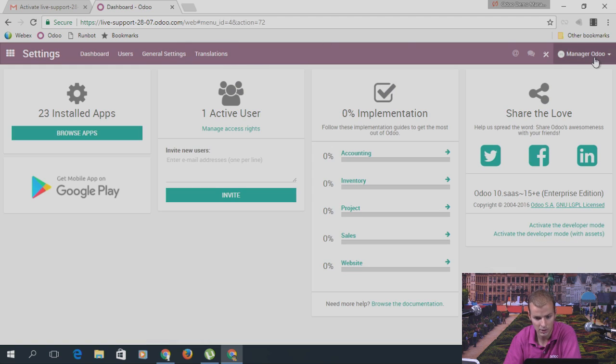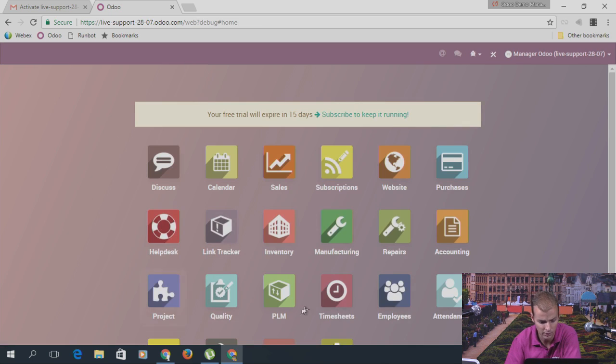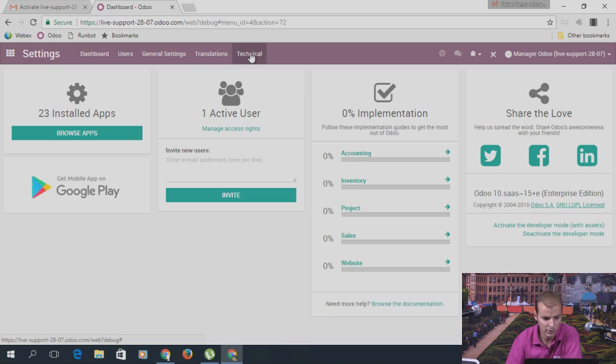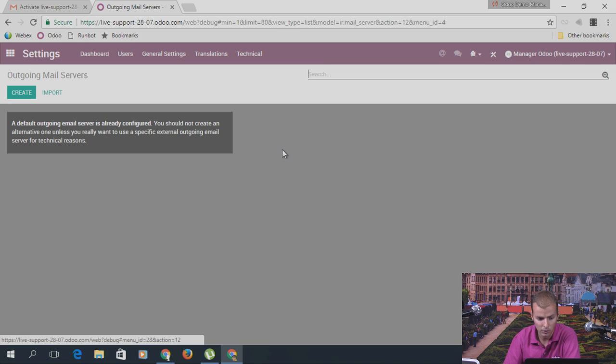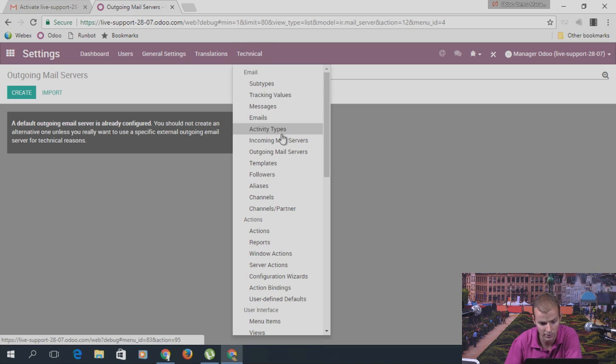In the configuration, I can activate the developer mode to get more options in the general settings, and there you have a technical menu where you can define incoming and outgoing mail server. That's quite technical, but by default, as you can see, a default outgoing email server is already configured. So there is no need to configure an outgoing mail server, and it's the same for the incoming mail server. So by default, everything works.